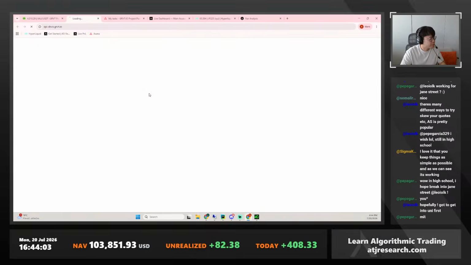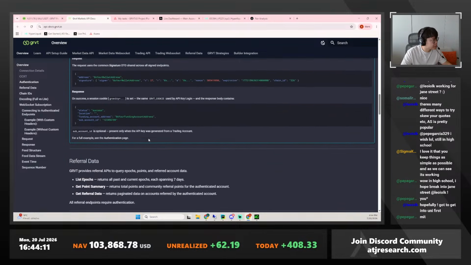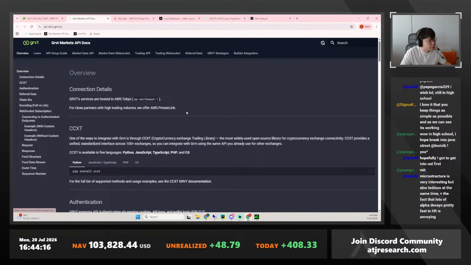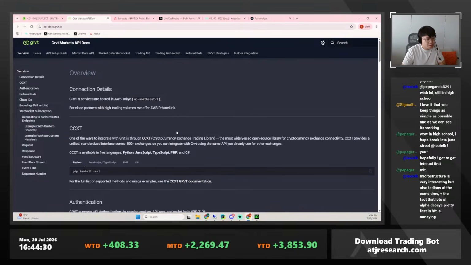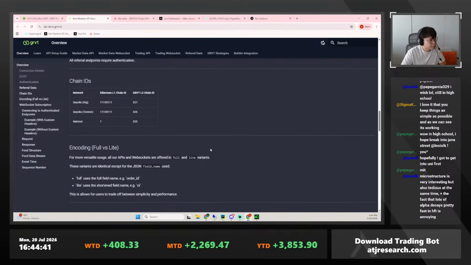So here you have the API docs. Here it's actually CCXT, so probably it won't be that bad. But here I see their WebSocket documentation and all of that. I remember maybe 3 or 4 years ago, I didn't know what WebSockets were, and I had to learn that myself, and it took me a lot of time to get a hang of it. You know that WebSockets are completely different from HTTP REST calls, and with a single prompt, I'm able to do that.